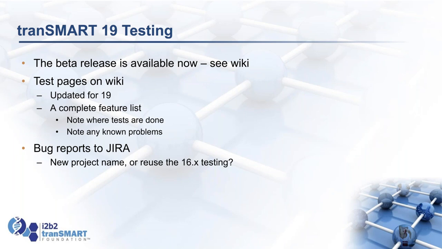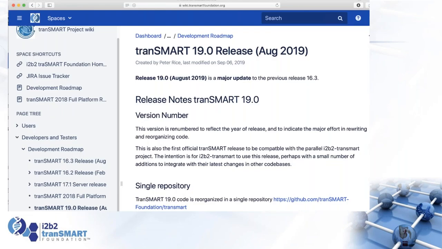Bug reporting is as usual in JIRA, and instructions are on the wiki on how to report bugs and things as we go. So the plan, and then there's release notes there in terms of all the changes that have taken place. So the hope is that we can get through and get the majority of everything tested in the next couple of weeks and really get this out there. Certainly by the 1st of November is our real target, because we believe that it's a well supported version in terms of the underlying architecture, and it is a full release of the product and has all of the capabilities that previous releases have had.